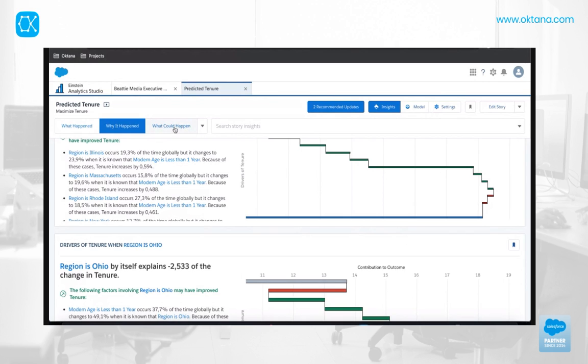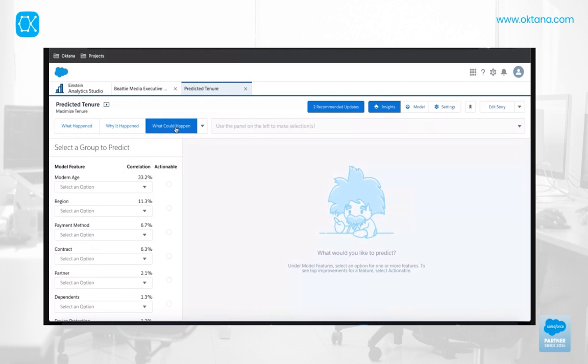And what could happen is the last part of it, and this interface is particularly new, because when I did this in January it was a little bit different. They added this column here on the left.